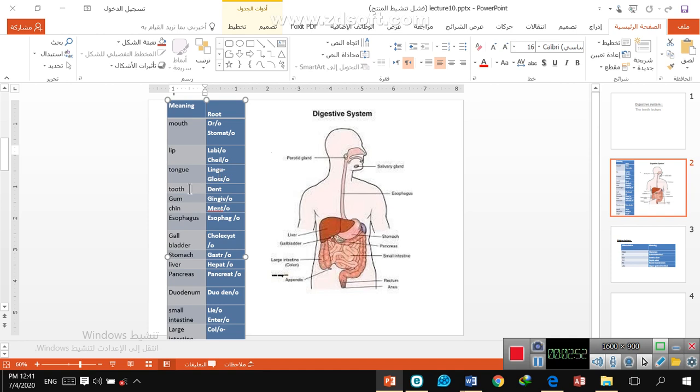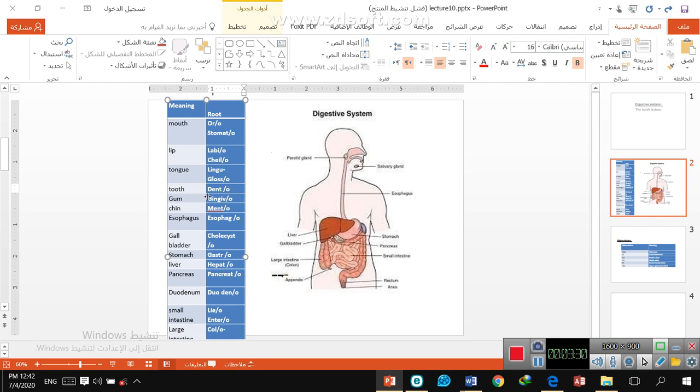Then another part of this term, we are going to discuss tooth or teeth. The meaning in medical terminology is dent or dento. Sometimes we see dent, sometimes we see dento. That's the meaning of the words here, tooth. For example, I can see dental. We change the word from a noun to an adjective, dental, or dentitis, inflammation of teeth or tooth. Or we can see dentalgia, meaning there is a pain in teeth. That's what you call it in English, toothache.